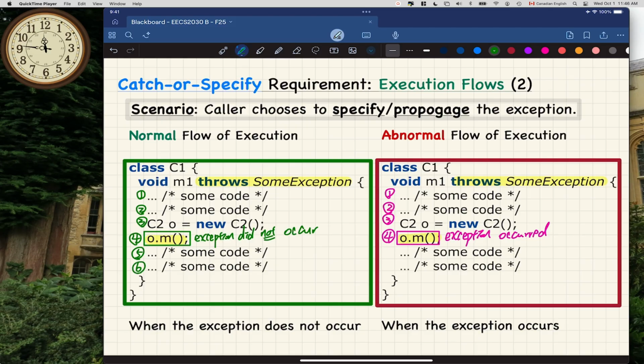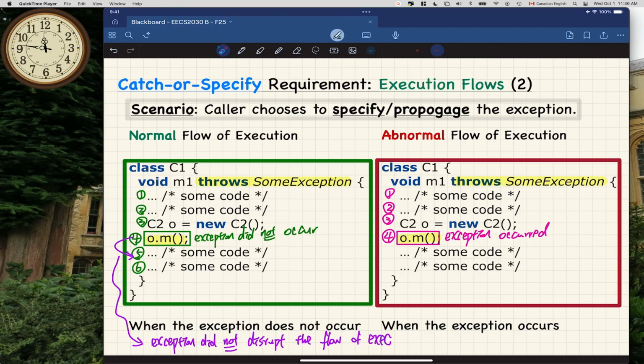It is very important to know the following. I'm going to write it down here. If you're able to proceed after the method call, this simply means the exception did not disrupt the flow of execution.